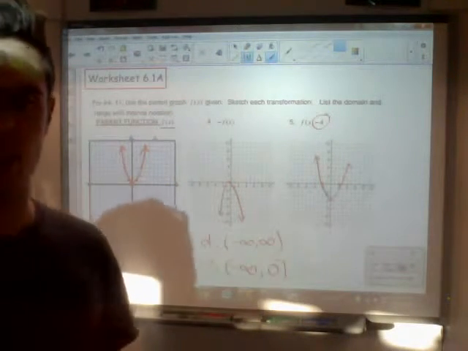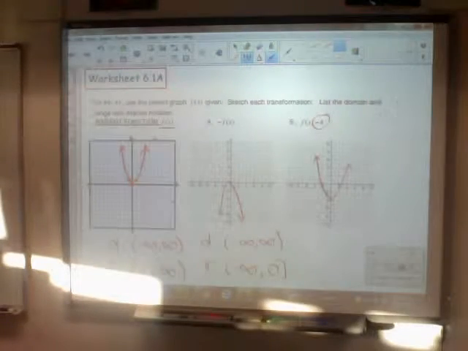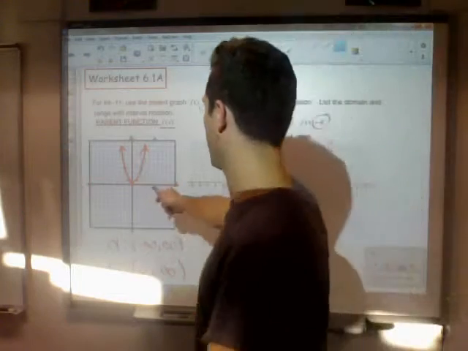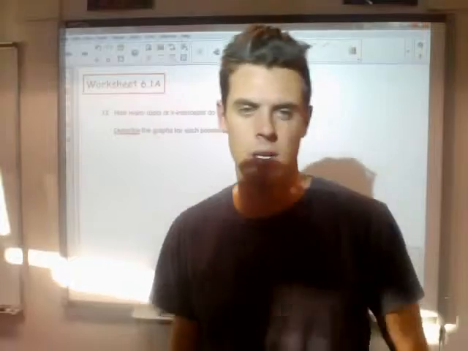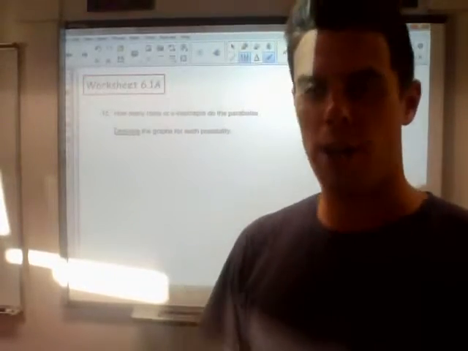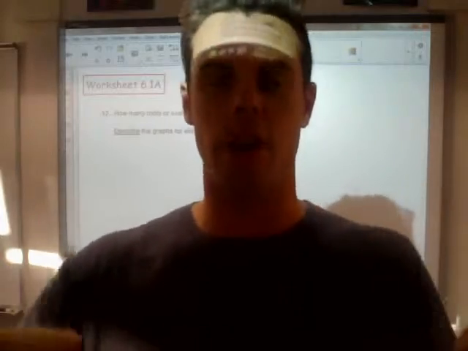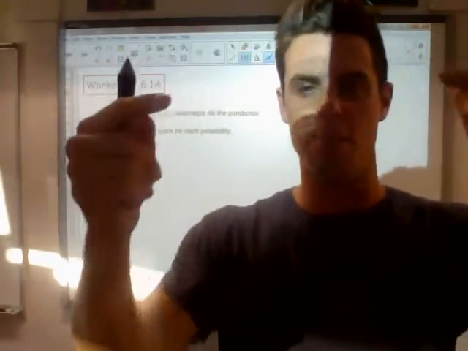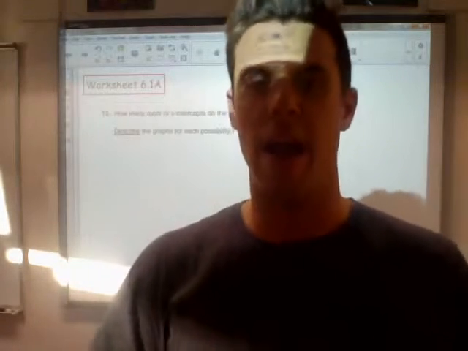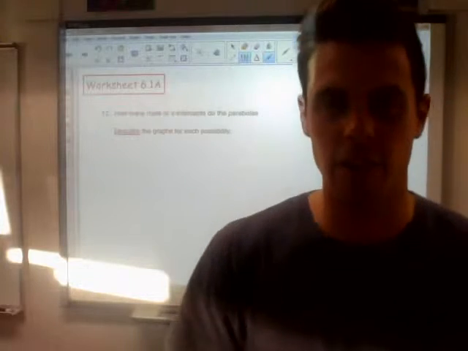Okay, make sure you list your domain and range for all of the functions, number 4 through 11, with the parent function replaced from the one given. All right, gang, great job on numbers 4 through 11, remembering that the transformations are left to right movement inside of the parentheses and up to down movement on the outside of the parentheses, negatives in front, flip it, or reflect it over the x-axis.